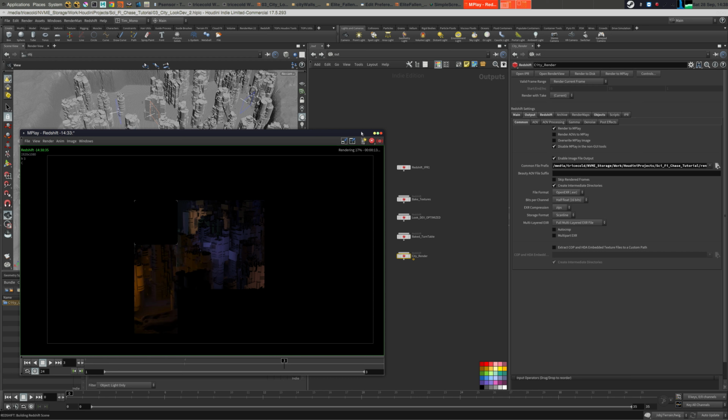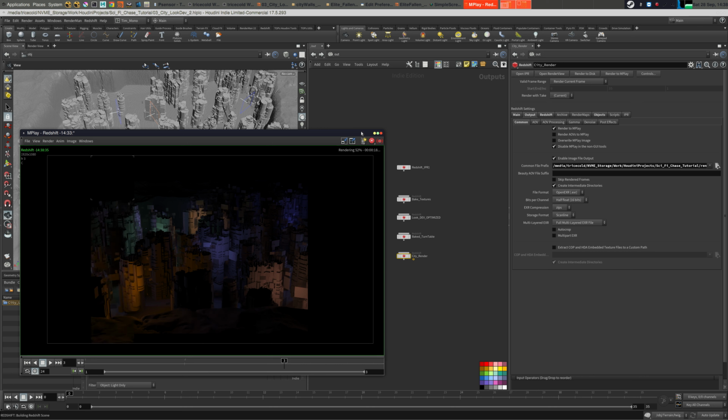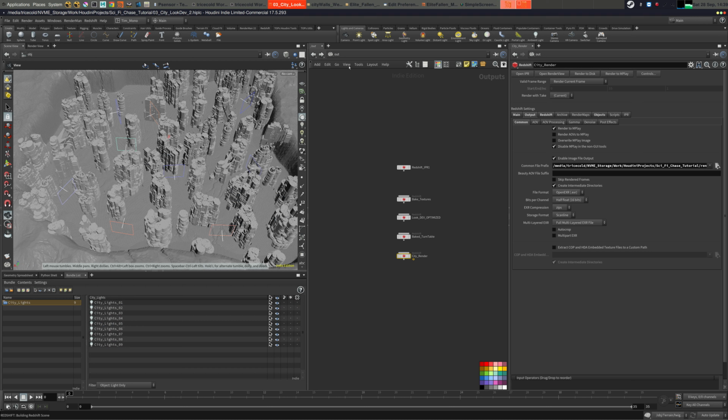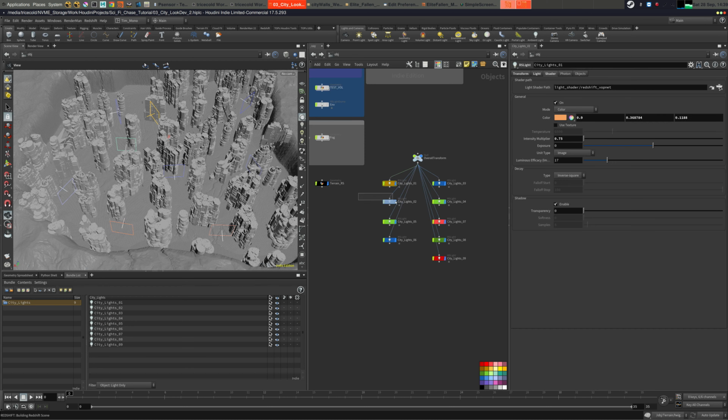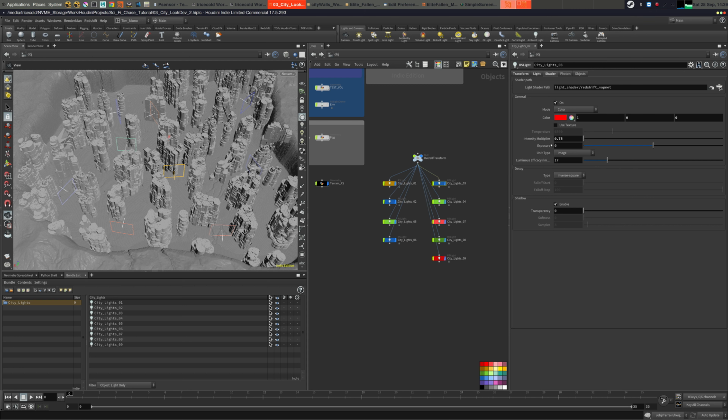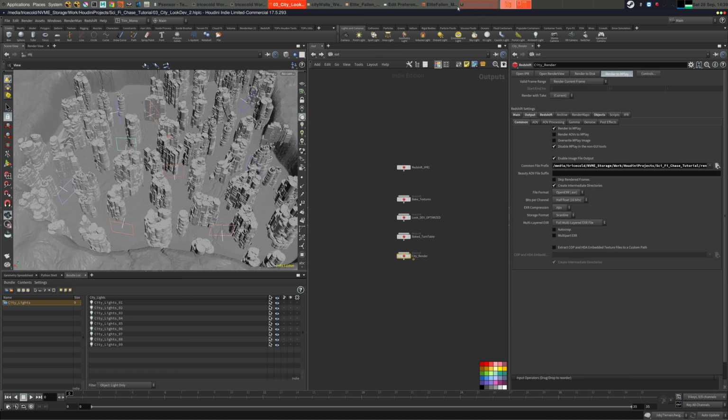Okay, it's a bit more interesting now. I think right now we are lacking a strong red. Yeah, I guess in the center we can have a bit of a red. So this light, whatever this light is, let's find this one and just give it a pure red, maybe even something strong. Let's make this red, and let's increase its intensity multiplier. Let's do one last render. Hopefully we're gonna be happy with it.